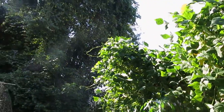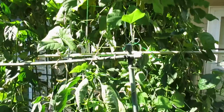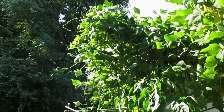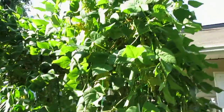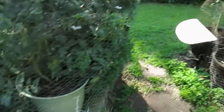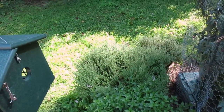The beans are just going crazy — absolutely crazy, they've never been this big before. I can't even eat them fast enough with the way they're producing. Some up there are turning yellow so I'll harvest those for seeds next year. I've also got mint here and thyme, which I'm going to be harvesting pretty soon.